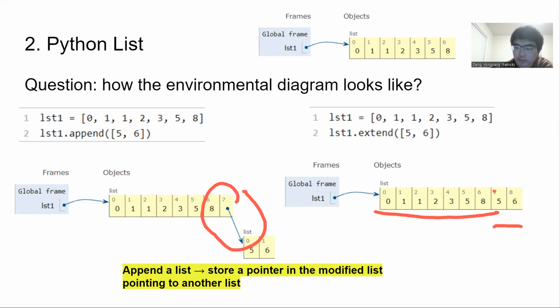And the new list just gets added into the end of the old list, because I will give you enough space to store 5 and 6. So append actually stores a pointer in the modified list, and the pointer will be pointing to another list, like the list that is passed into the append method.